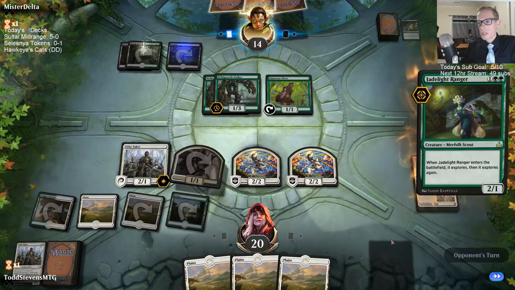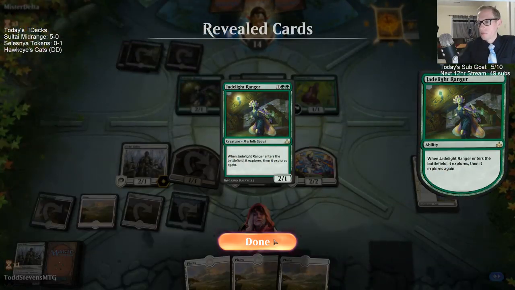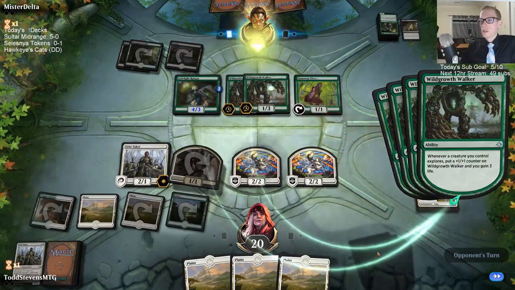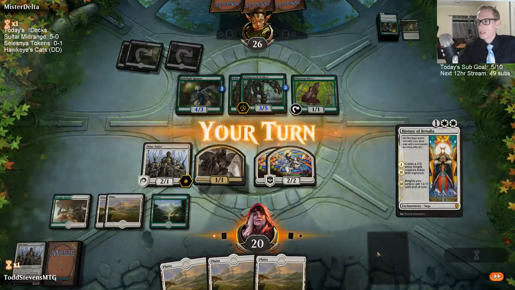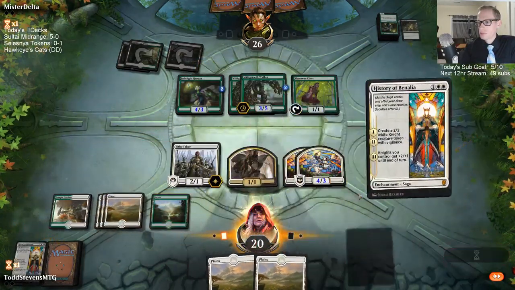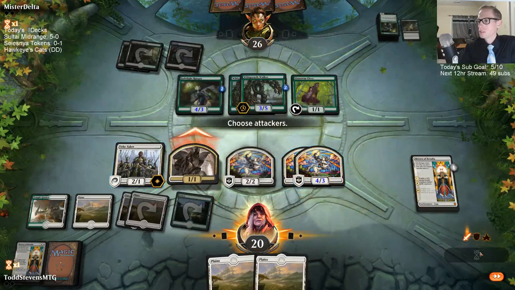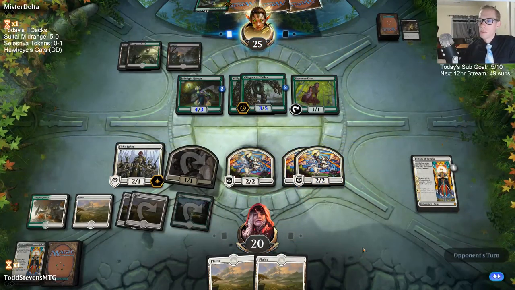Unfortunately, my whole try-not-to-draw-any-more-lands plan isn't working out too well. Two of our three draw steps being lands. We can still win this. It's all about March of the Multitudes.